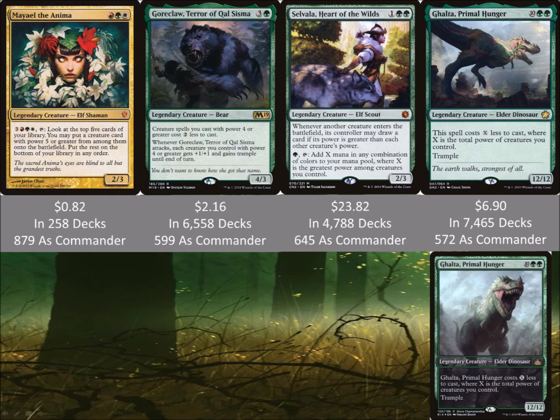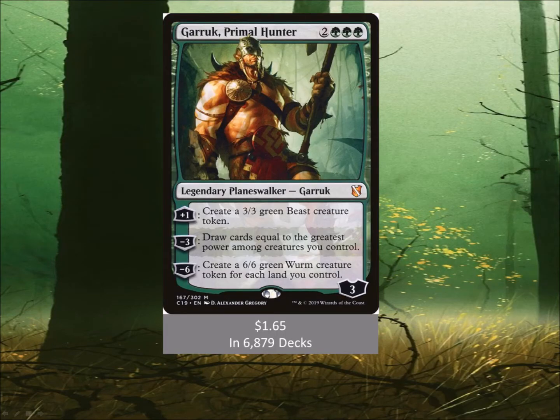If your commander is the only creature in your deck, as long as it has power 5 or greater, and you intend on having it in play, one of these card draw spells from this list will draw you that many cards and is beneficial to have in a deck like that. So let's get started with Garruk, Primal Hunter.